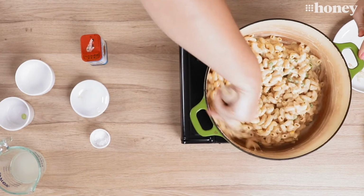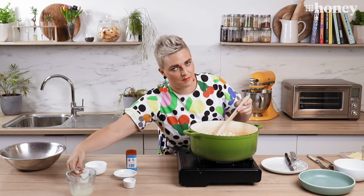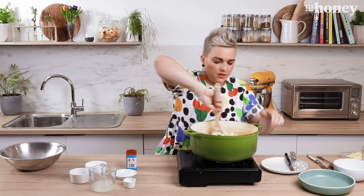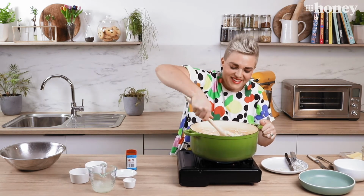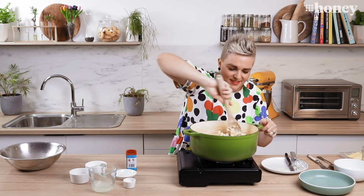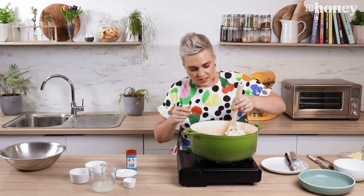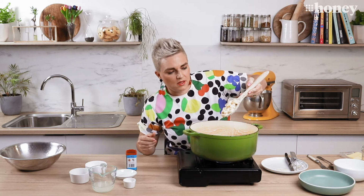Oh my goodness. Now again, if the sauce is getting a little bit too stiff at this point, a bit more pasta water always helps. I'm just going to add it now because I really want that sauce to go right over my mac and cheese. Oh, this looks so good. Alrighty, there we go. Look how silky that is. Can you see how silky the sauce is covering that pasta? Look at that. Oh my goodness.